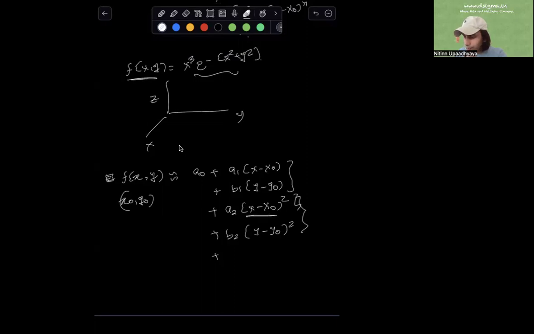But notice that here, I have two powers of x minus x naught. Here, I have two powers of y minus y naught. But given that we have two variables, x and y, I can also construct a term which is degree 2 by multiplying, maybe using something like c2 times x minus x naught times y minus y naught. Now, this is also a kind of a quadratic term. It has one power of x and one power of y.